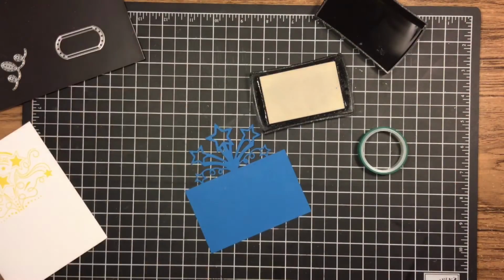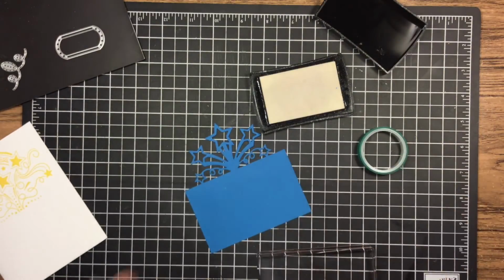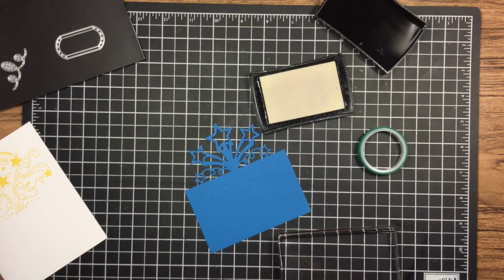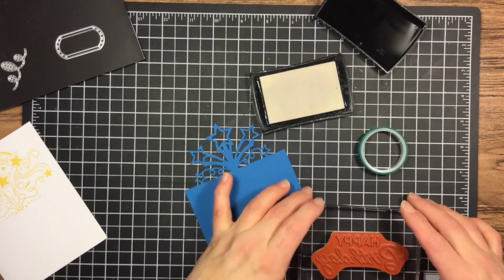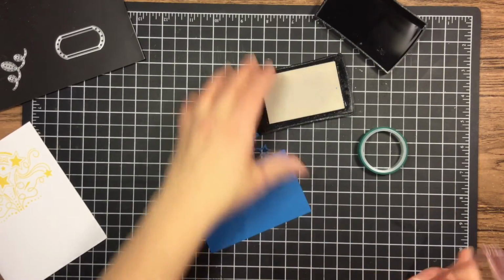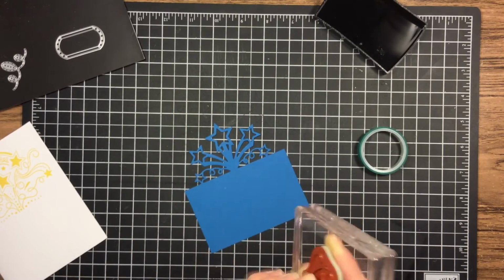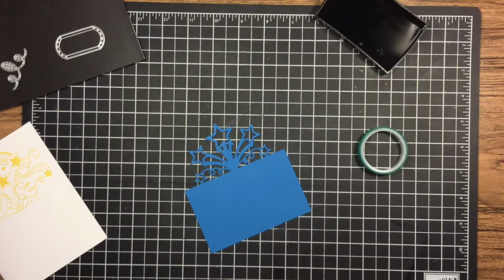Now in the Occasions mini catalog, I believe they just did VersaMark or color on color to stamp the words, but I wanted the words to pop a little bit more. So I'm going to ink my words up with VersaMark here, and then I'm going to actually emboss with it. So I'm going to take it a little step further there just to make that greeting stand out a lot more.